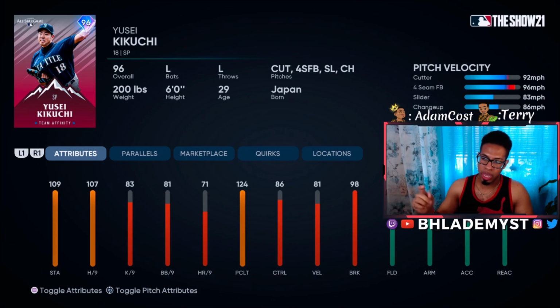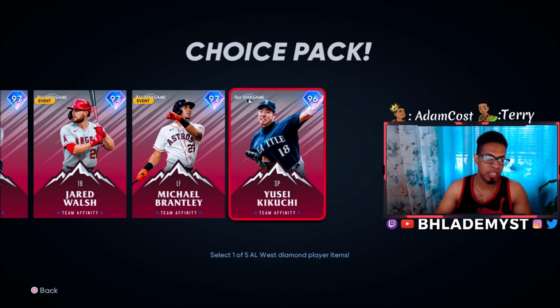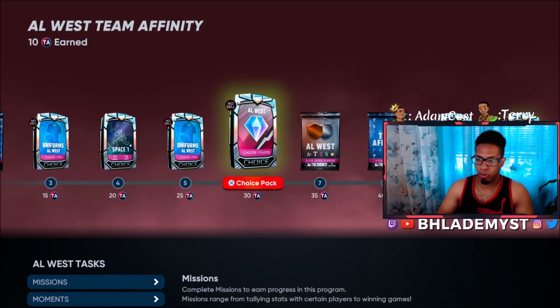And another thing is that with that fastball and cutter combination, it's not coming in at overpowering speeds. Like 96 miles per hour is rarely, if ever, going to touch 100 miles per hour. So even on the later difficulties, it's not going to be coming in at crazy speeds. And the cutter coming in at 92, it's going to be a pitch that's very easy to read and time up and crush as well.